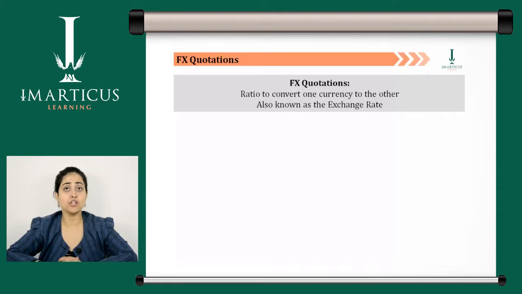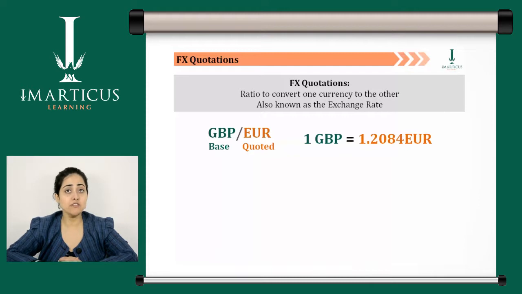As mentioned, the quotations are made using two currencies, which are the base currency and the quoted currency. The base currency is the first currency of the quotation, while the quoted currency is always the second currency. The base currency is always equal to 1 unit of that currency. For instance, in the example on your screen, the base currency is 1 pound, while the quoted currency is variable depending on foreign exchange prices based on 1 unit of base currency.